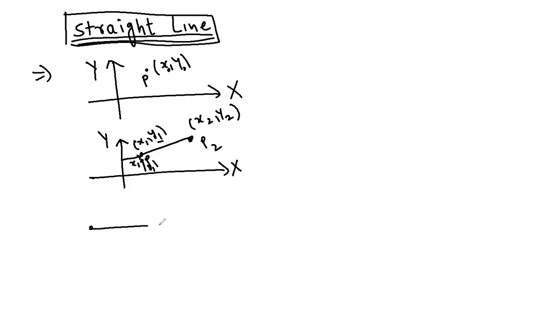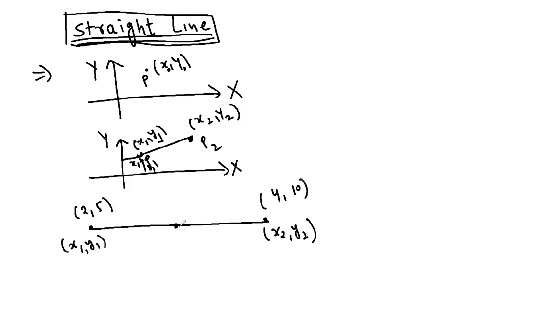So first, let's have a line. And you know the initial and the final point for this line, which are x1 and y1, and x2 and y2. If you want to calculate the midpoint, let's say it starts from 2 and the y coordinate is 5, and here it ends at 4 and 10. So what is the midpoint? You just sum the x coordinates, x1 and x2, divided by 2. Similarly, y1 plus y2 divided by 2. So this point will be 3 and 5, let's take it as 11, so it will be easy to divide. So this is the midpoint of the line.